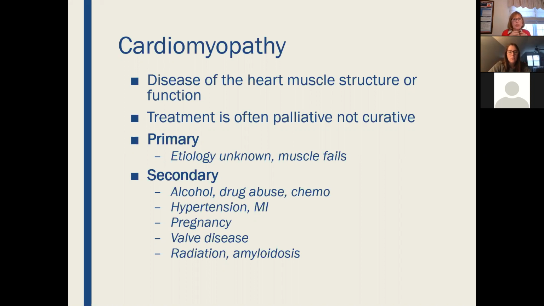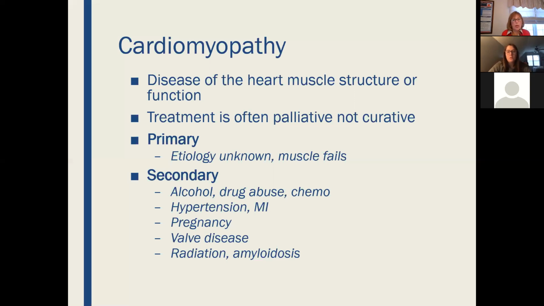Primary is the heart itself, and they usually don't know. All of a sudden, you're a perfectly healthy person and your muscle's failing. What's happening there? And sometimes they don't know. They just say, wow, you don't have any of these other things that cause it. What happened? So it's just the way it happened. And that happens to people. It's not a large number of people, but you do see it.